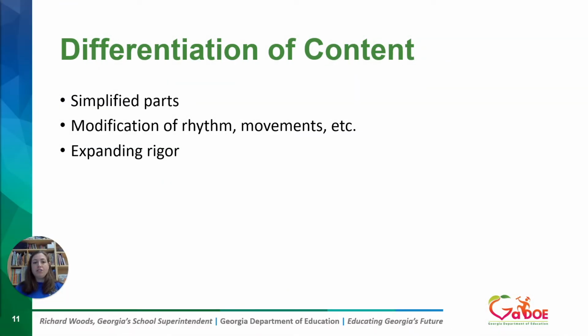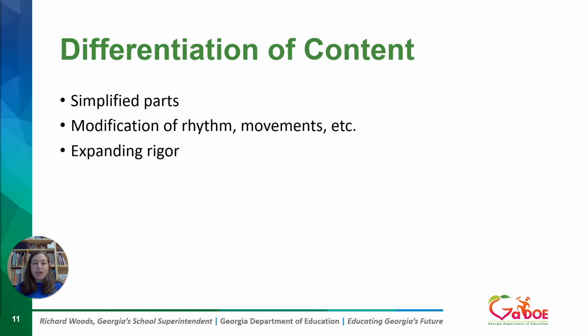So here are some ideas for differentiating content. You can have simplified parts or more advanced parts. Maybe the standard you're working on that day is performing a melody. You can have groups that are playing a 3-pitch melody, and then some groups playing a 5-pitch melody. They're both achieving the same goal, but the specifics of the content are different. You can also modify the rhythm or movements for students who need extra support.